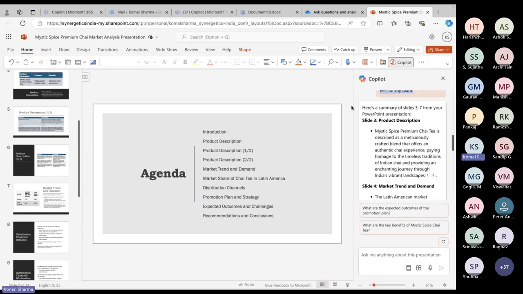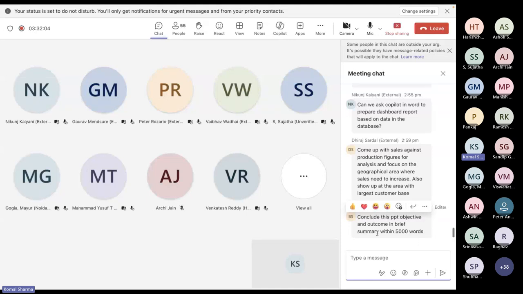Okay, so you can mention, like, in the document you were mentioning some particular source. Here you can give the slide number as a source, so it is going to give you the key points from those particular slides that you have mentioned. Within 5,000 words will be too much, don't you think so? That 5,000 words will be too much for the summary. Anyhow, it is only 14 slides.